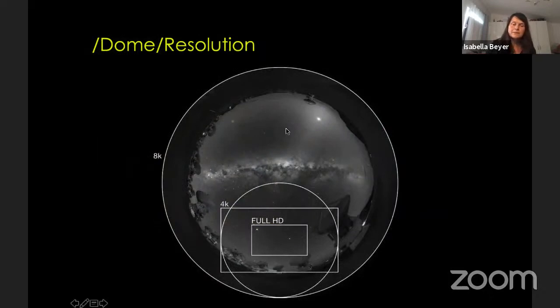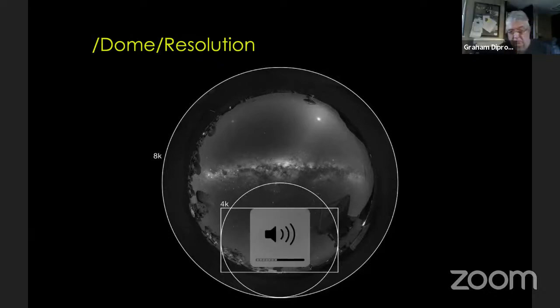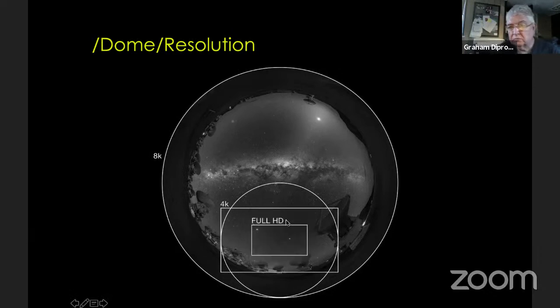So visual resolution is quite key. If we have a look at full HD in relation to 8K, that's quite a royal discipline for all artists to create for these spaces.